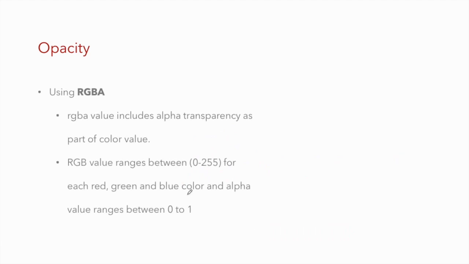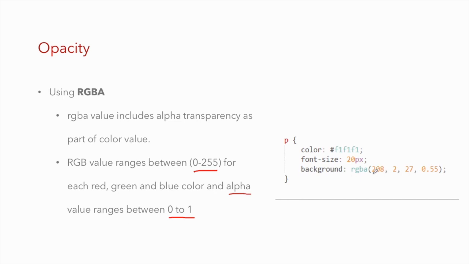We'll quickly talk about RGBA. We have already seen this, but here is how RGBA can be applied to create transparency with the background. Technically, what we are trying to do is set transparency using colors for the background. We have seen that RGB values range between 0 to 255, but there is one additional parameter, the alpha, and its value ranges from 0 to 1. So we can set background opacity like this.